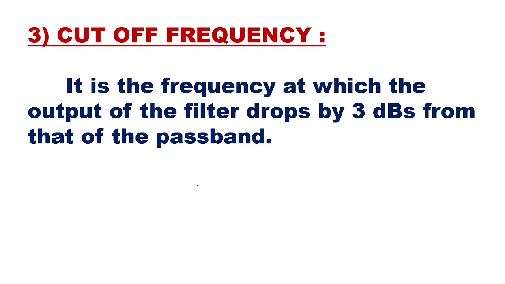Say for example, if you have a frequency response, this is your gain. Gain is given in decibels and frequency is given in hertz. If you start here, say we are going to pass frequencies up to a certain range. The gain will be high for all those signals up to a certain range, and after that you are going to stop.